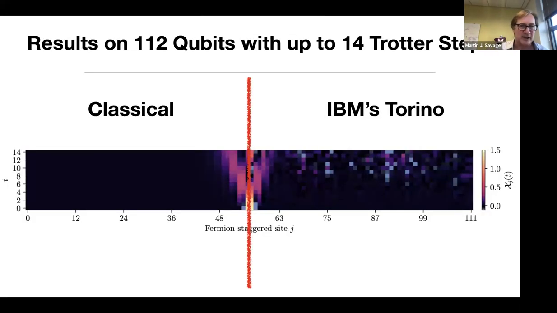So here's a side-by-side result. The left-hand side is what you expect classically, the arbitrary precision result. And the right-hand side is what we obtain with IBM's quantum computer Torino. You see that as you increase the number of time steps, the results from the quantum computer became a bit noisier. This is what the speckles are, away from the wave packet evolution. But you see that the wave packet evolution, while not perfect, is consistent with what you expected from classical simulations. So this is a big quantum simulation with 112 qubits and depth 370, and you can actually obtain physics from it. That's the big takeaway message from this plot.